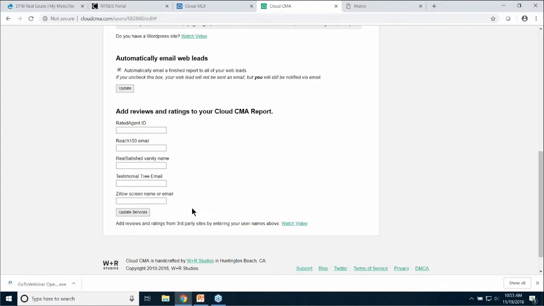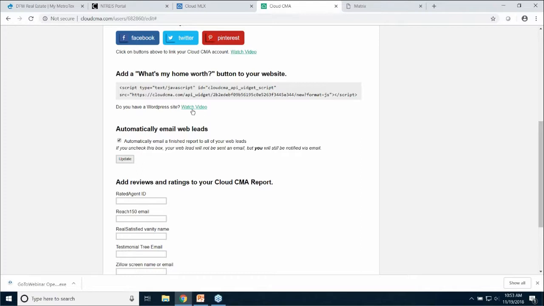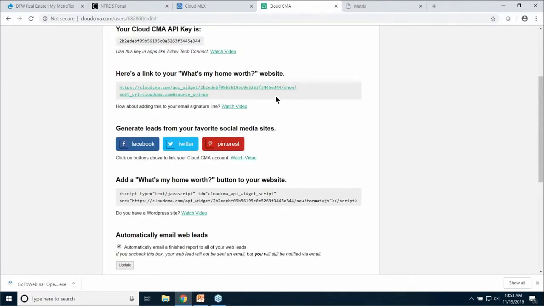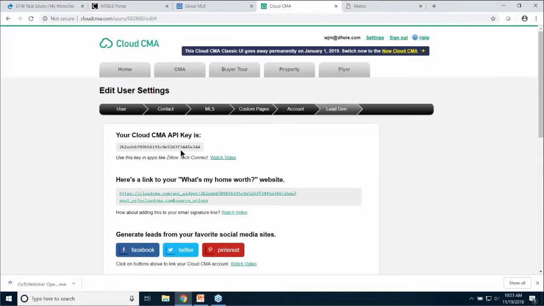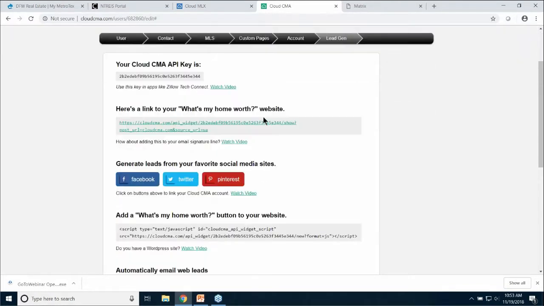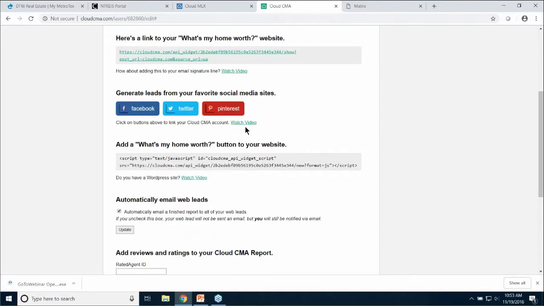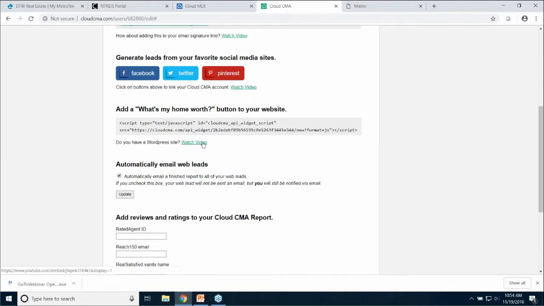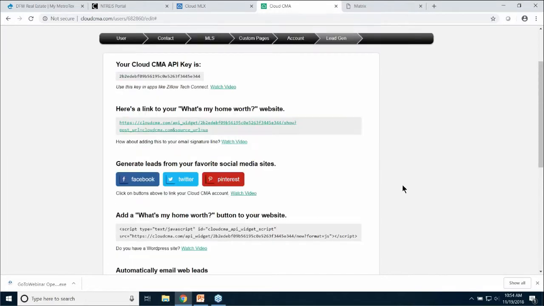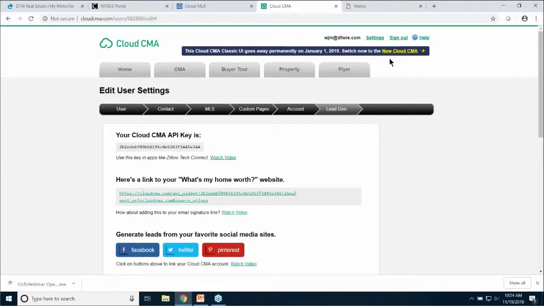I was just going to look and see if it had anything about changing the background here. There are some videos here that you can link to on how to do this. So under each section, using the API key right there, doing it on your website, there are video links right here. So Ray, you might want to go through and watch those videos and see if they say anything about changing those UIs. And this is on the classic user interface right there, the lead generation tab.